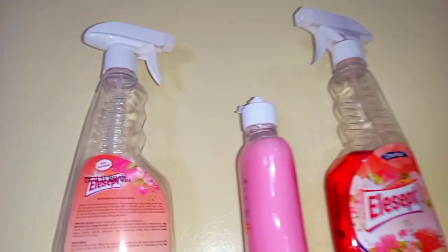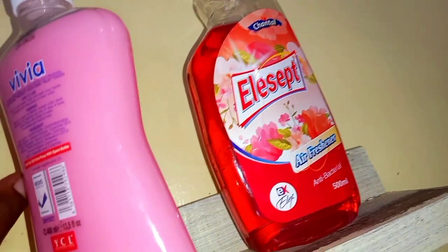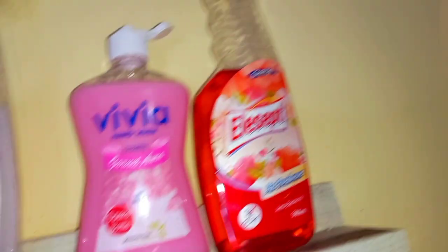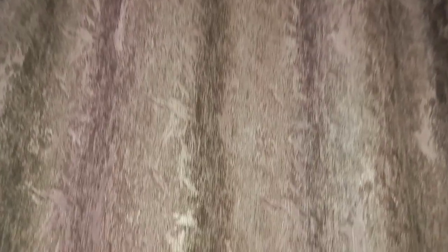Outside the kitchen we have a mirror just above the sink. Here we have an air freshener — I first thought it was a disinfectant. This air freshener smells really nice; next time I'm looking for one I'll look for this. There's also a hand wash. Below the sink we have a mat. Next to the sink is a door that leads to the balcony, with a curtain and sheer.